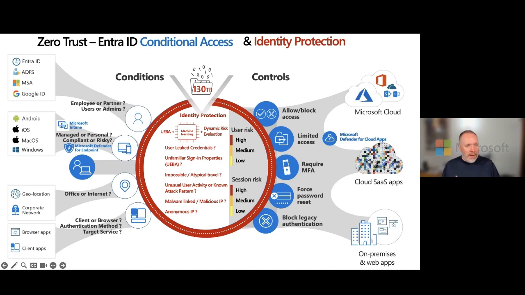One of the things to keep in mind here is that as part of us establishing how I know the travel is not valid, how I know this is not correct, we do have to create a baseline. So one of the things that happens when you enable identity protection is that we're going to start creating a baseline per user about what is typical behavior for that user, so that we can establish that this has changed. This is not the same anymore. Now, all this then has the added additional information. I was talking about the 65 trillion signals. We also have 130 terabytes of data that we process every day. It goes through machine learning. We have then threat intelligence.